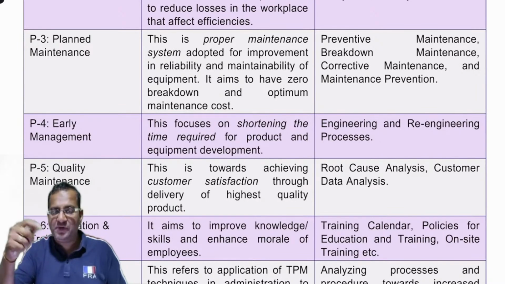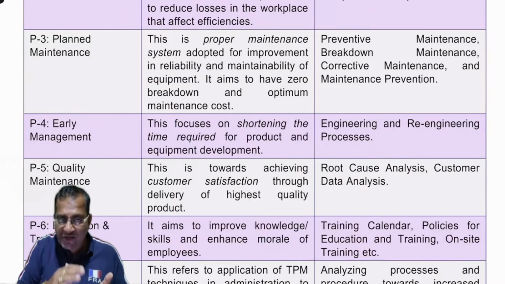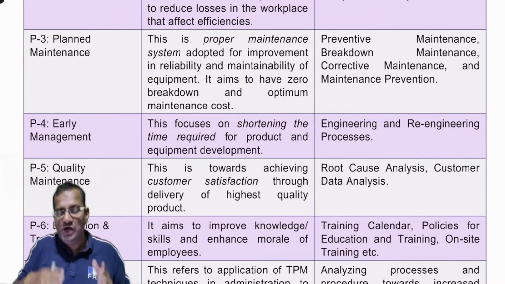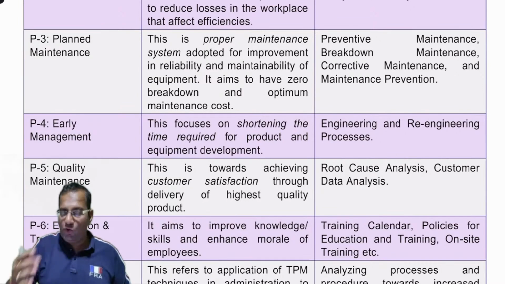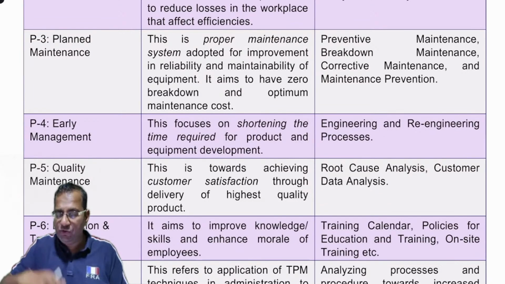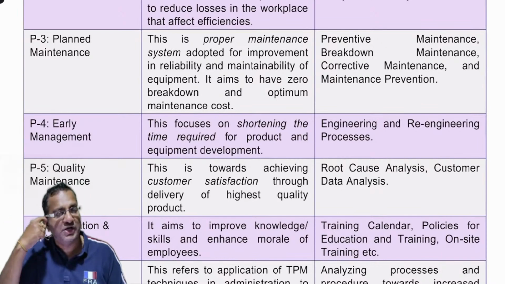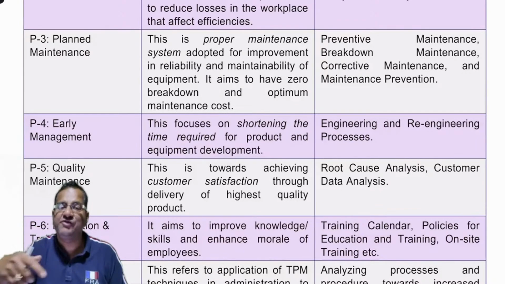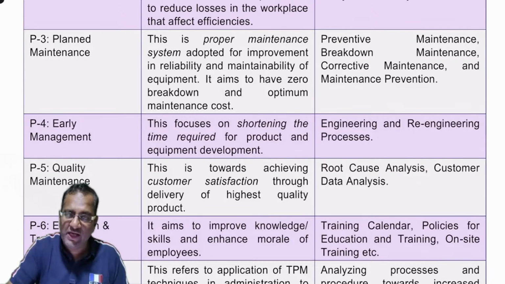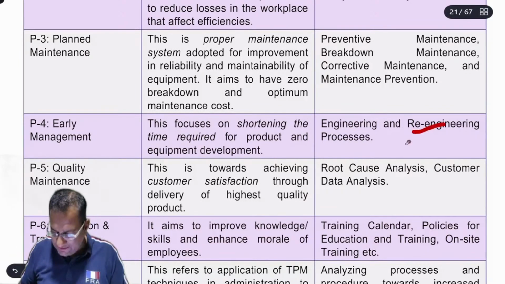Whenever in the future you purchase customized machinery, then this document will be handy to communicate your requirement: these are the issues we are facing in the existing machine. We don't want such issues to be faced in the new machine also. And these are the new features which are not available in the existing machine, but we want you to incorporate in the new machine. So that document will be required for early equipment management. It means for the machinery you want to buy in the future, you are preparing from today. What are the flaws in the existing machine and what additional features you require? So the technique is known as engineering and re-engineering process.